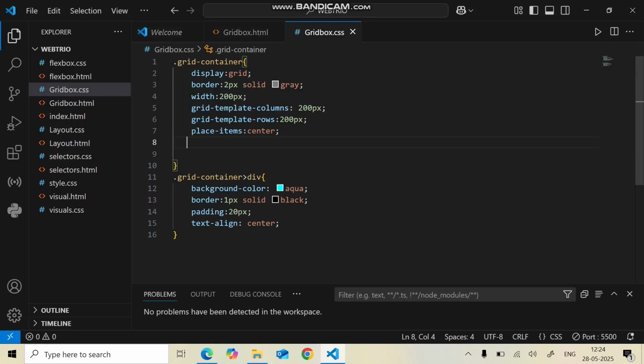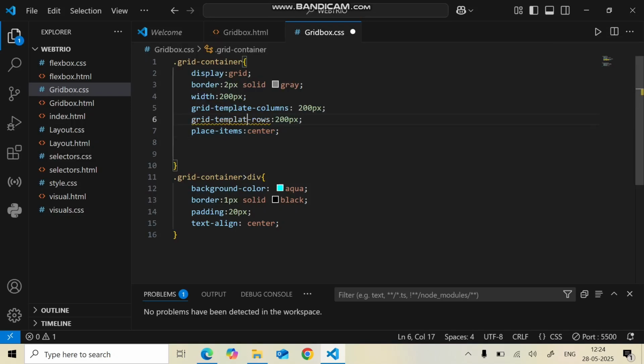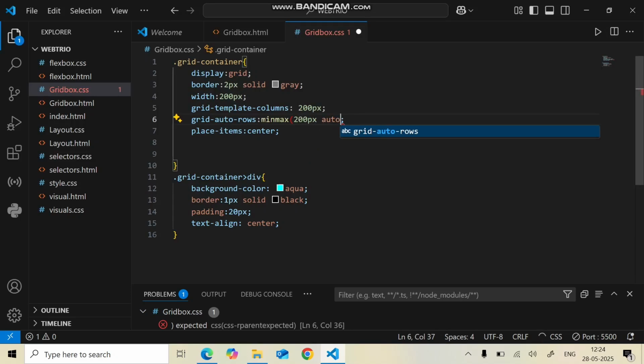Here I am applying grid-auto-rows to minmax, 200 pixels, auto.